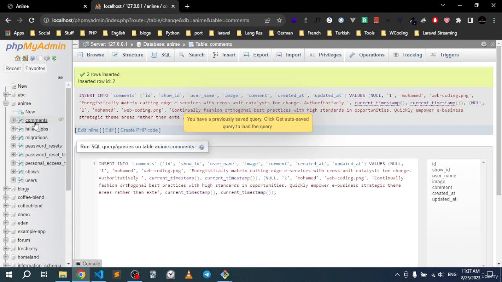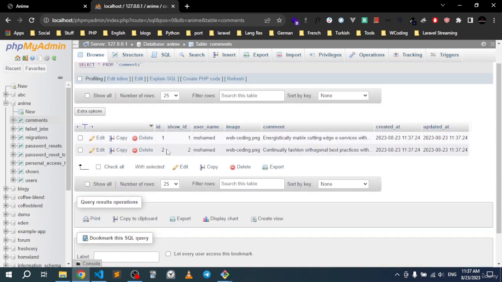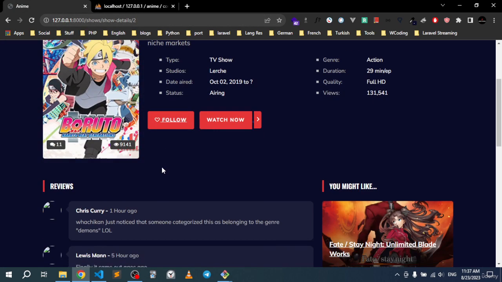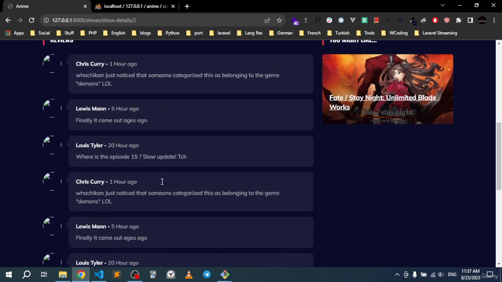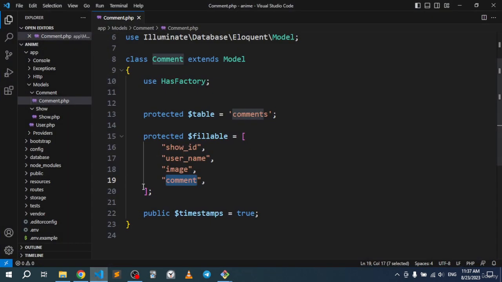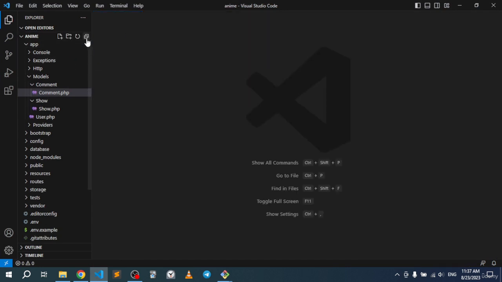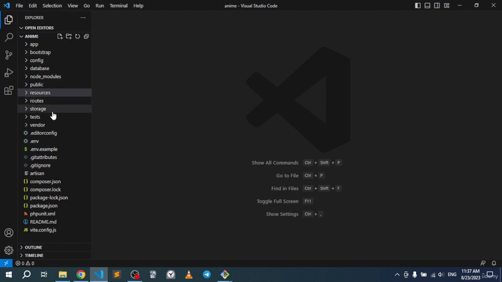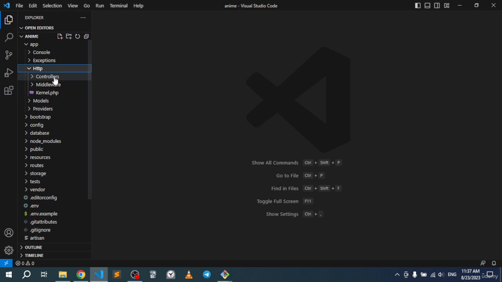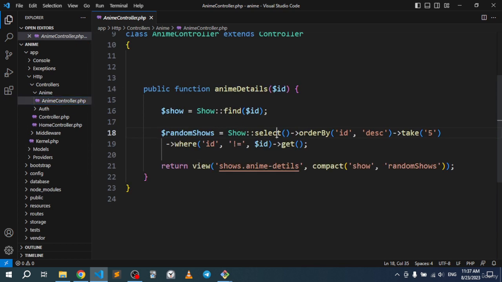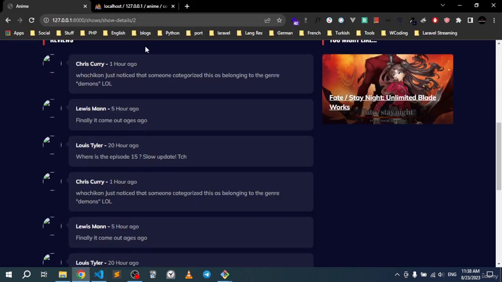All right, so there we go right there. So now let's go ahead and try and select those right here. All right, so we actually close this, and if we go to app, if we go to HTTP, we go to controllers, we go to enemy, and there it is, enemy controller. So this is the function that basically displays the enemy dash details page, which is this page right here.